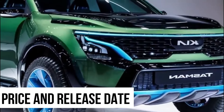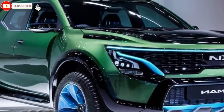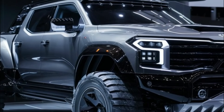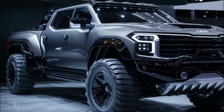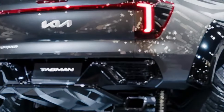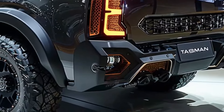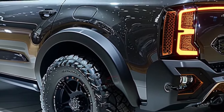Let's talk about the exciting details of the 2025 Kia Tasman Hybrid, including its price and release date. The official reveal is just around the corner, with the diesel dual-cab concept set to make its debut next month. Prototype arrivals in Australia will follow, with the Tasman slated to hit the global market by the end of Q4 2024. The starting price is $35,000 for the base model, with the top-tier package going for $47,000 — affordable luxury at its finest.